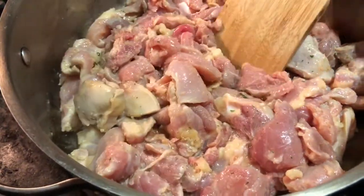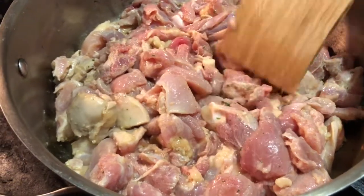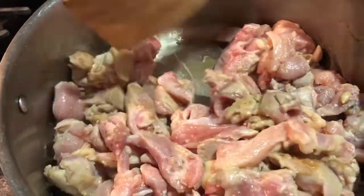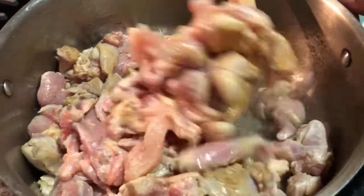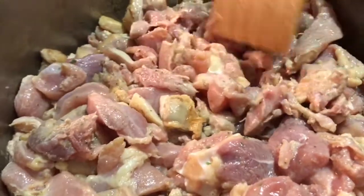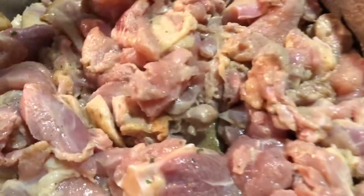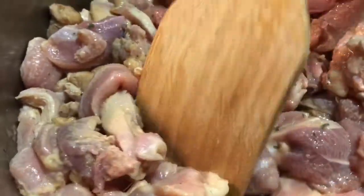Pero, lo que hice fue calentar la olla, echarle poquitito aceite porque me gusta que el pollo se cose en su jugo. So I like it to cook in its own juice, you know, its own fat that the chicken naturally already has. So I'm just gonna go ahead, mix it up, make sure all the seasoning is in there. I have it on medium low. When I was preheating it, I like it to be super hot. You always want your pots and pans to be hot before you add your food.